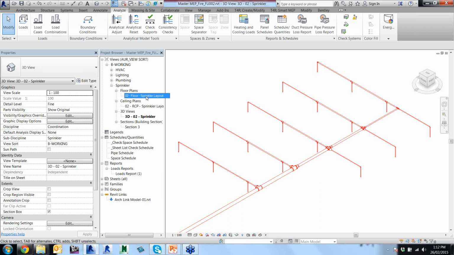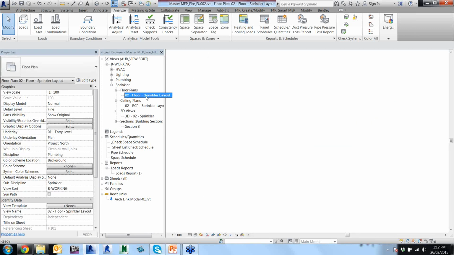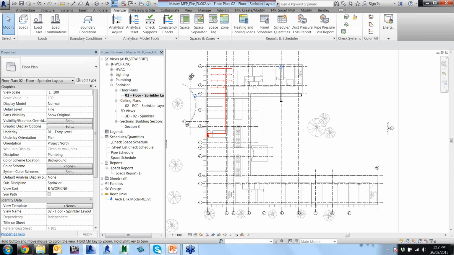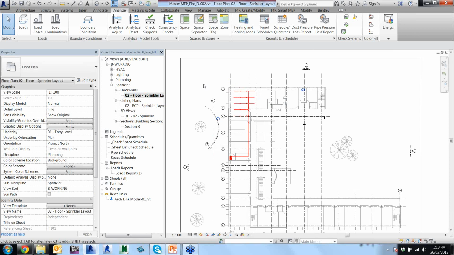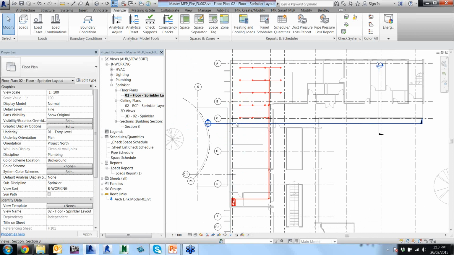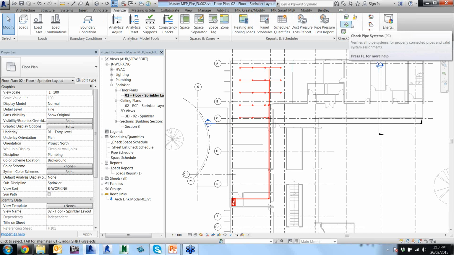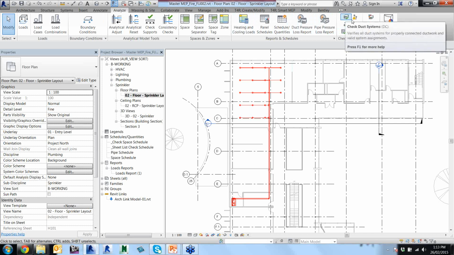All right, one more tool that I wanted to show here before I go to sprinkler heads. I just want to quickly show you the Show Disconnects tool, in case you're not aware of it. So when you're working with pipe systems in Revit, up on the Analyze tab, you've got this Check Systems panel. You've got a few pipe checking tools here. These also work for ducts as well and other disciplines, but let's just focus on pipes at the moment. So you've got these check system tools.